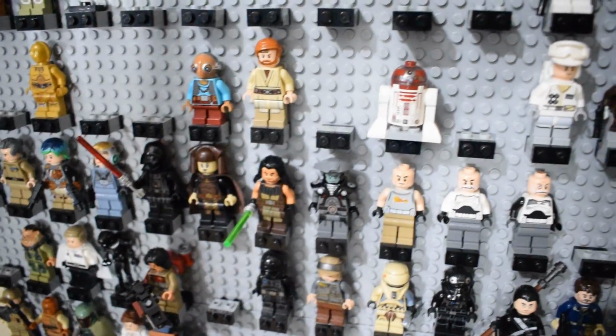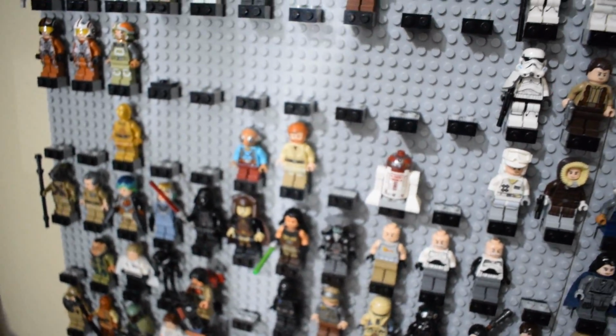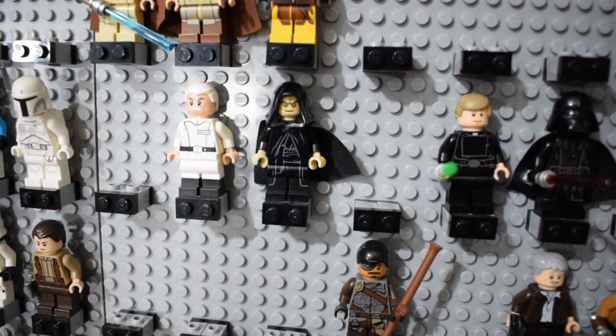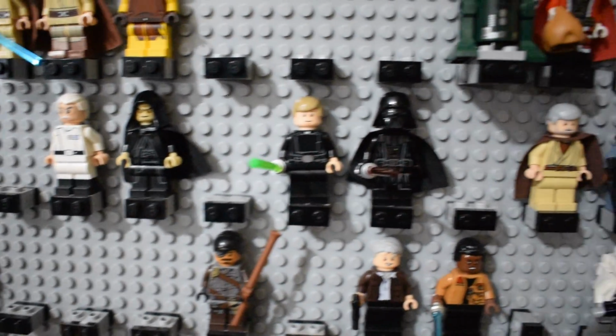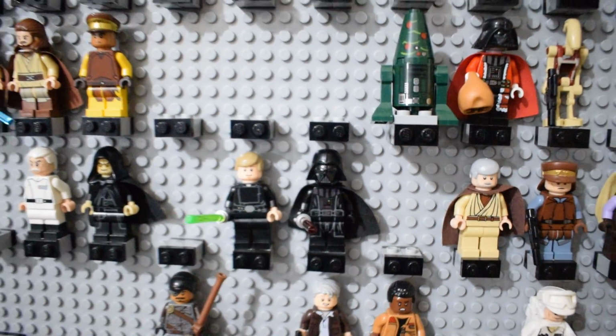You also notice fifth brother ended up being placed right next to them. So that helped fill in some gaps here. I also built the Death Star final duel set, so I got to place my Emperor figure here. That's the one without the spongy cape. Same with Jedi Master Luke, and then the Type 2 Vader, also without the spongy cape.